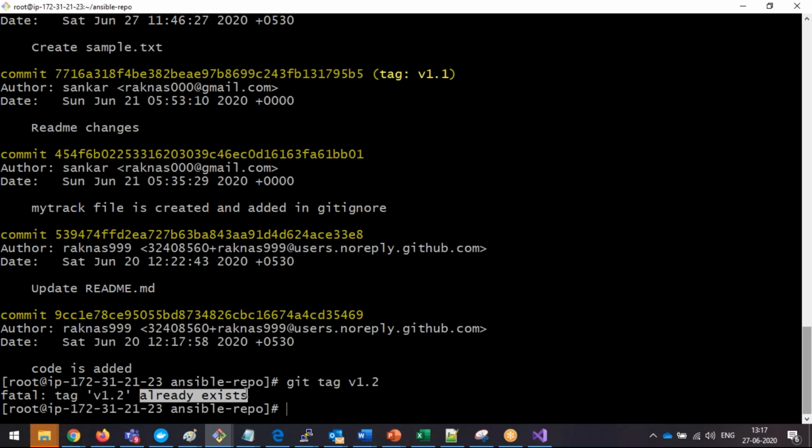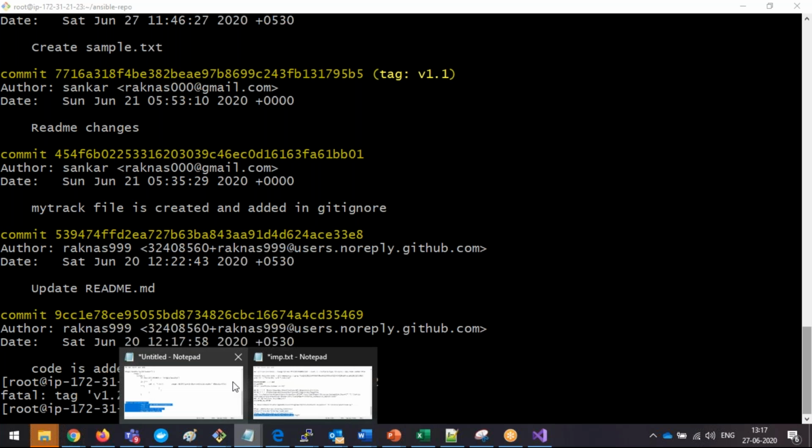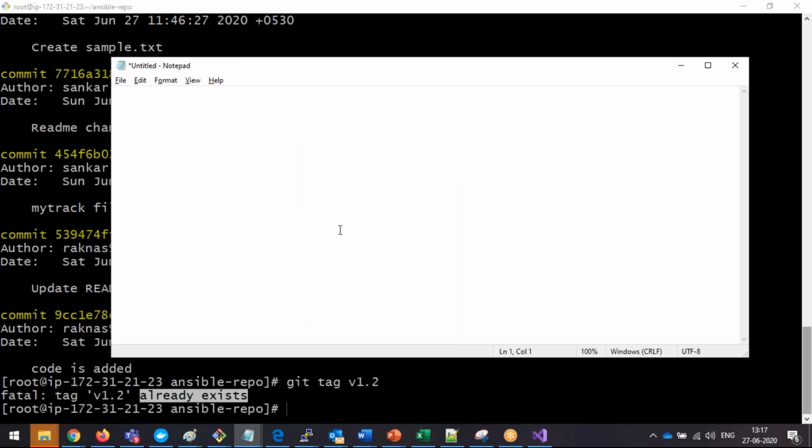Right. So now the process is, when you get the requirement, what are the steps you are going to follow? This is the complete process, the complete steps. Let me take the notepad and explain.